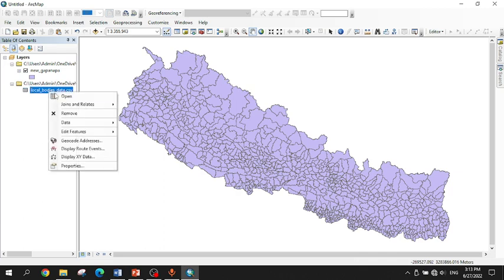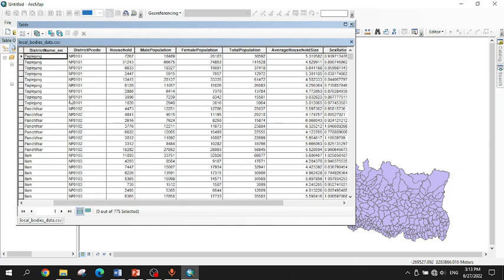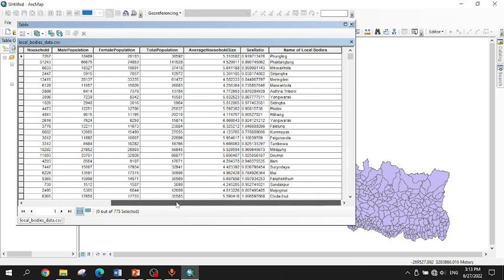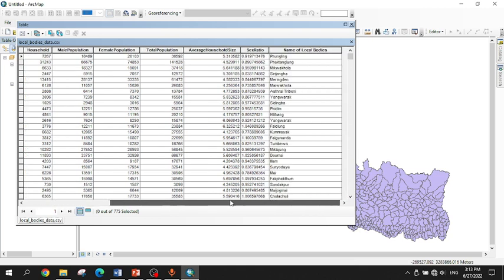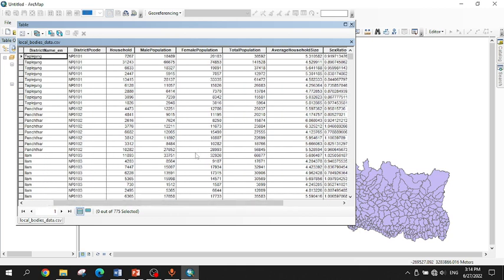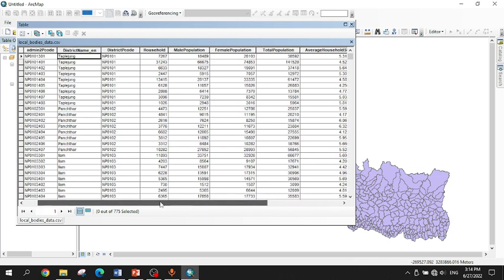Then right click here and click on open, and you can see in this table the data contained in the MS Excel is imported into ArcGIS.